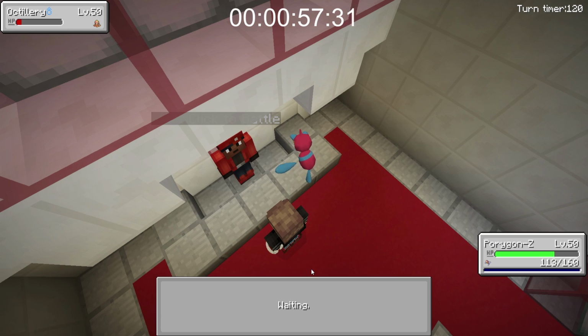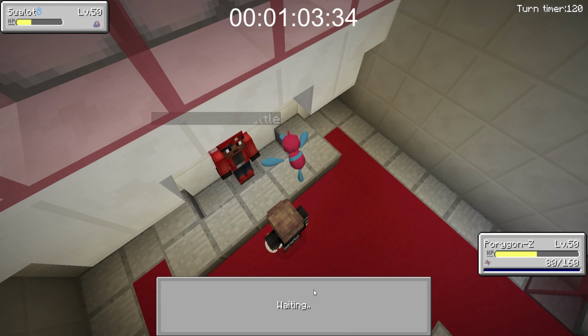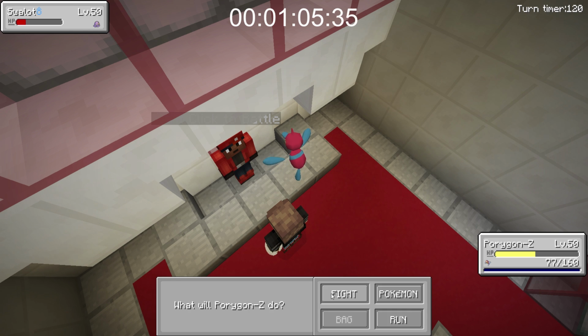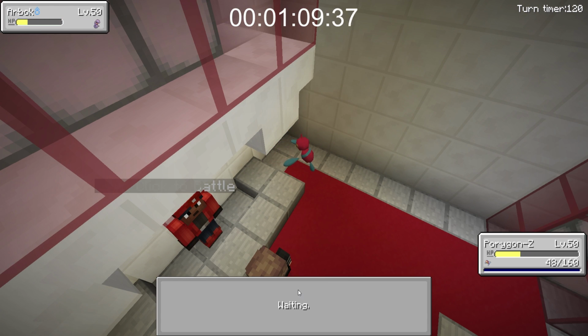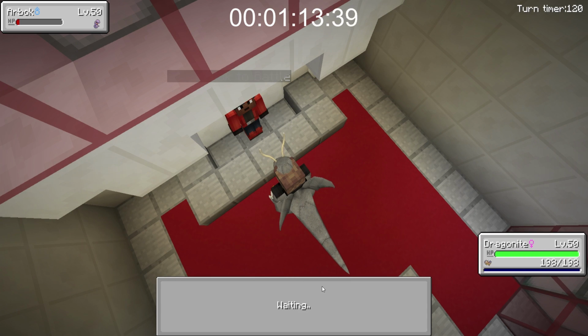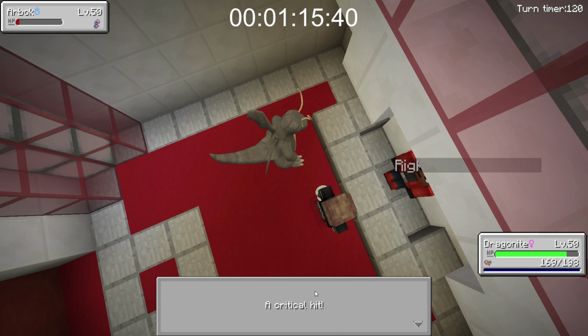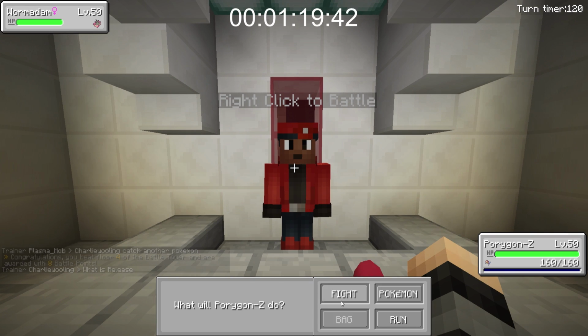The battle camera is really, really glitchy when you're inside buildings. There we go. Swalot, please just die. Come on, come on, come on. There we go, Arbok. All right, we got to switch to our second Pokemon. Our first time we have to use a second Pokemon. There we go. That's 8 more points.